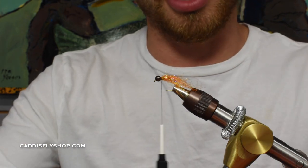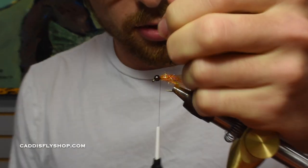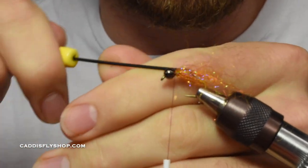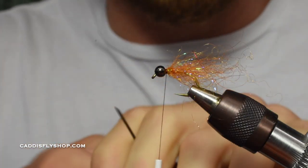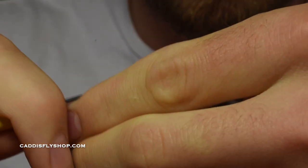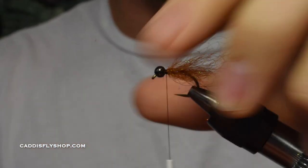But an October caddis pupa is going to do something different. They're actually going to go to the side of the river, the stream bed, and work their way up onto rocks on the bank. So that's why I'm fishing this with a pretty big bead, 3.8 millimeters. I'm bouncing this off the bottom in rocky riffles and runs that are going to be pretty close to the shore.